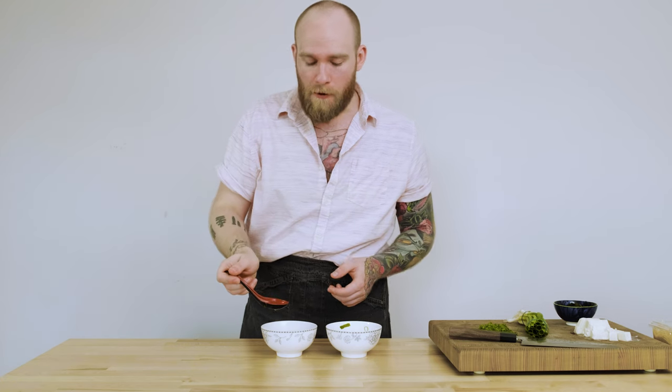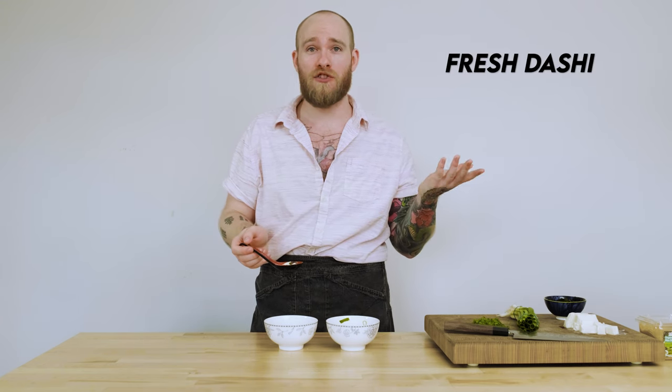The Han dashi miso soup is pretty good. It's definitely a little bit on the salty side, but I kind of expected that from tasting before. It's not bad — it's just underwhelming. The fresh dashi miso soup is a lot better. The fish flavor is stronger in both the broth on its own and mixed into the miso soup with the fresh dashi, but it's not a fishy flavor that people associate with bad fish — it's more adjacent to a freshly cooked piece of fish. With the instant dashi it's closer to that weird, funky fish flavor but it's not quite as strong. I think miso being such a salty ingredient amplifies flavors, and the amplified flavor of the better fresh dashi is making a way bigger impact than I thought. Here I was thinking I didn't like miso soup — this is really good.